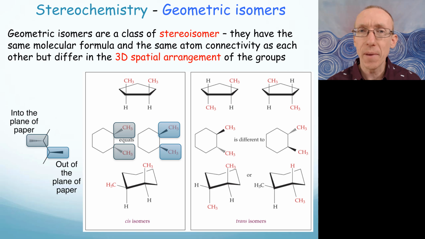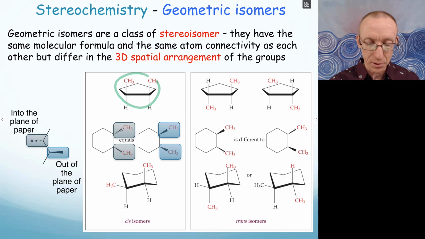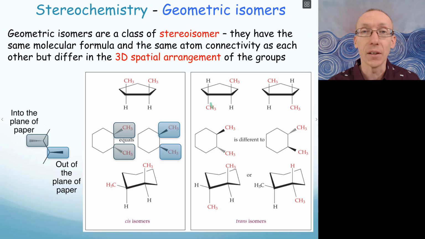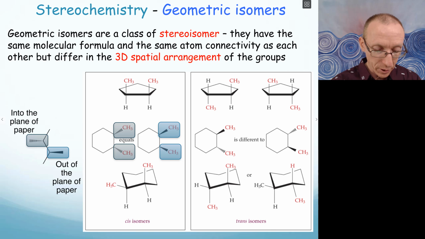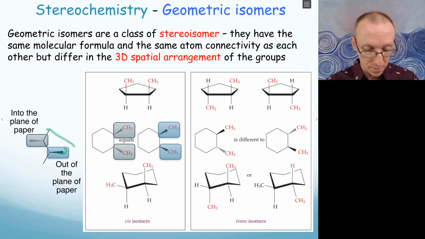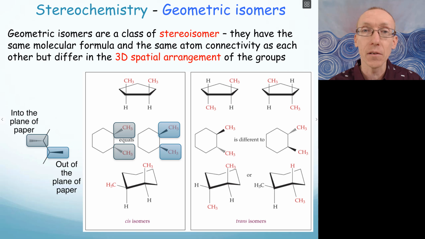So the stereochemistry of geometric isomers is really about three-dimensional arrangement of atoms in molecules like cyclic molecules, where we can get both groups on the same side, which would be a cis isomer, or on opposite sides of a ring, which would be the trans isomer. We also have acyclic molecules, where we've got a down bond, and here we've got an up bond. So that would be different too if they are both down or both up.